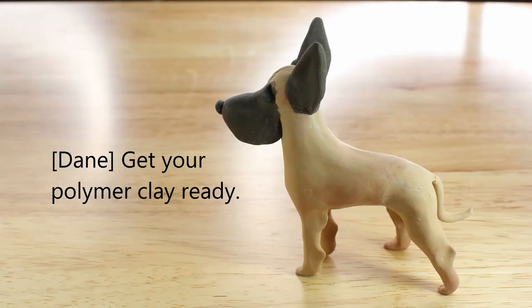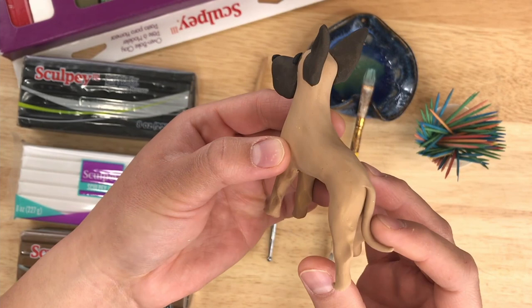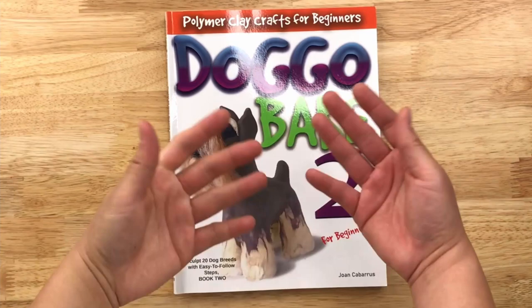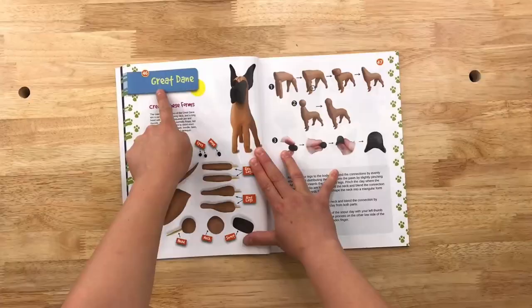No worries. Get your polymer clay ready. Prepare your supplies. Polymer clay, black, white, and brown. Brush and baby oil, toothpicks, and any tool with a rounded tip. Doggo Bake Show, Doggo Bake Books, and a tutorial for the Great Dane will be found in the Doggo Bake Book 2.